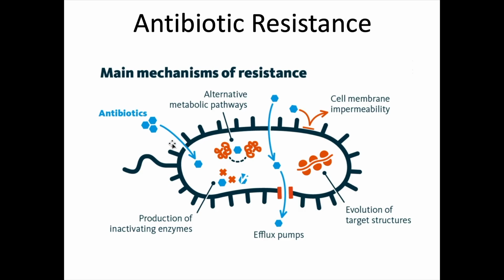There are many different ways that bacteria can evolve resistance to these antibiotic drugs. The most straightforward way is that they evolve an enzyme that destroys the antibiotic itself. Or maybe they evolve pumps that get rid of the antibiotics so they're not affected by it as much. Maybe they stop allowing the antibiotic to enter their cell and then they don't care about it anymore. Or maybe the thing that it shuts down, they just find a different way to do that important thing, and so they don't care about it. So there are lots of different ways to evolve antibiotic resistance.